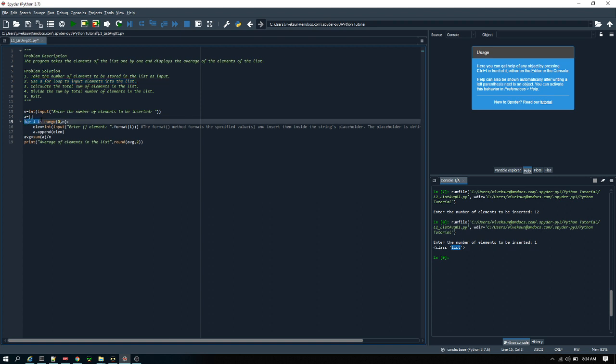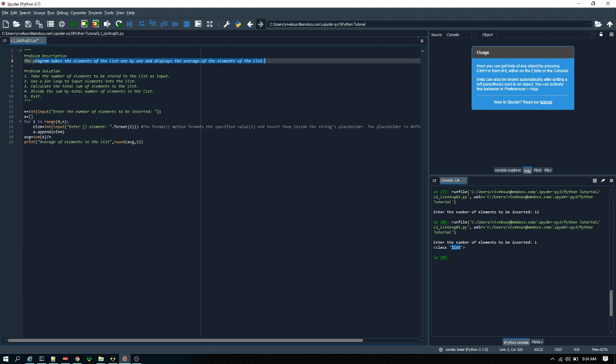We are using a for loop where this is the variable in which we are storing, and it is looping from 0 to n, and n is the number of elements we inserted, the total number of elements on which there will be some kind of operations. What kind of operation? This program takes the elements of the list one by one and displays the average of the elements.